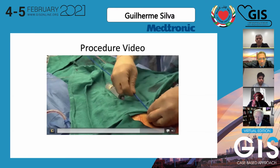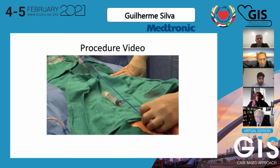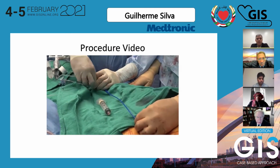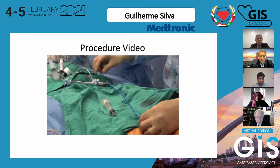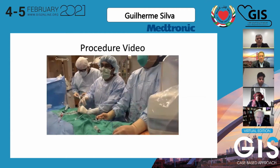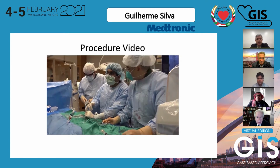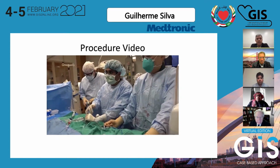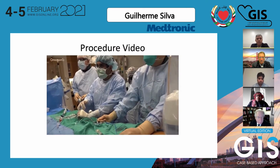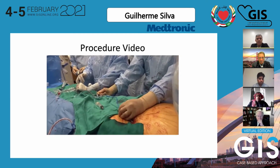So we decided to go in with an 18 balloon because of the issue with the calcium, and we wanted to see if we're going to need to crack this valve or not. We were very concerned about that calcium again because we've seen this. So this is a technique to inflate the balloon inside the valve. You do need the intelliflator, and you need a syringe to fill the balloon. So we're pacing quite rapidly at 180, making sure Dr. Coselli is pacing, Dr. Simpson is there, and I'm at the balloon.